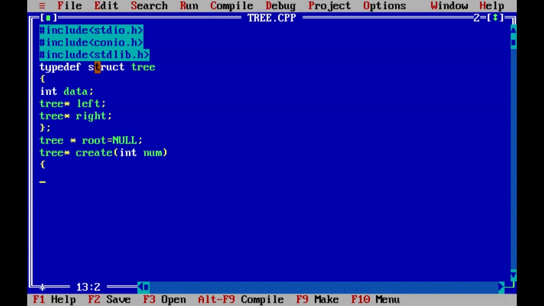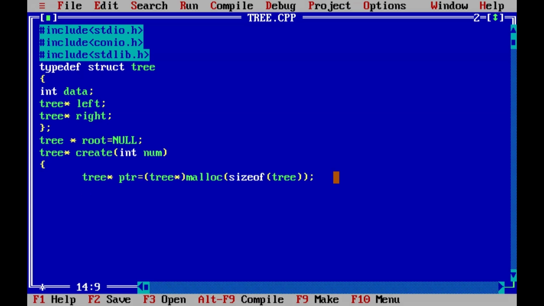Now what happened? First we have to allocate the memory. For example, the pointer we are using is ptr. Then malloc is the function used for the memory allocation for the tree. Here we use the sizeof operator because we don't know how much memory the structure requires. For that we use the sizeof operator to calculate how much memory is required. According to that, the memory allocation is done.